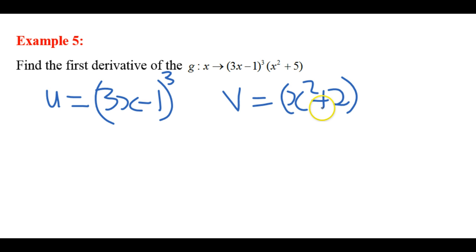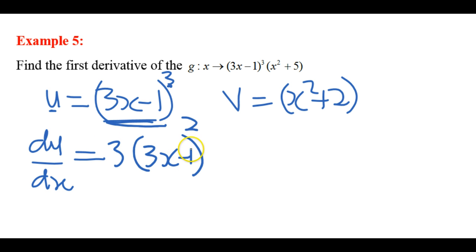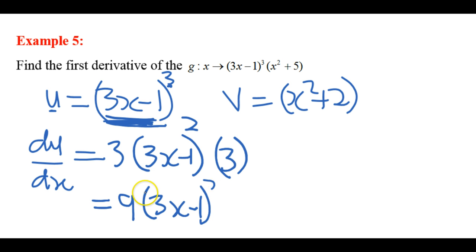Okay, so first we have to find du/dx, because you have du here. For du/dx, we have u in terms of x, and now this is a chain rule. I don't want us to say let u again be, so I want to just simplify this straight away. The 3 will multiply the whole of this function, which will be 3 into bracket 3x minus 1, then minus 2 up there. Then we again multiply by the internal differential, which is 3x minus 1. When I differentiate it, by the power rule, I'll get 3 as a result. And so for du/dx, I can write 9 into bracket 3x minus 1 to the power 2.